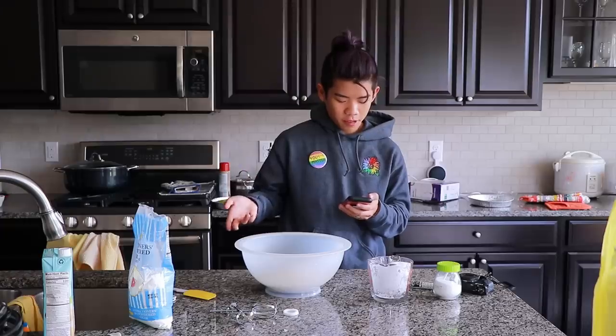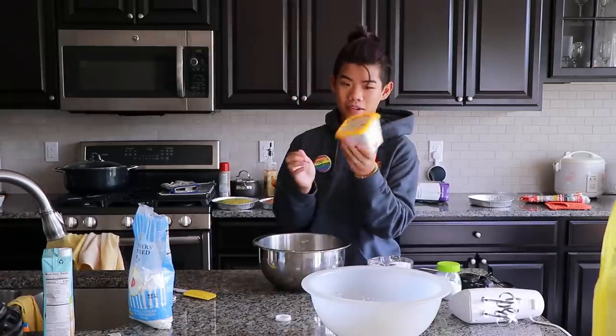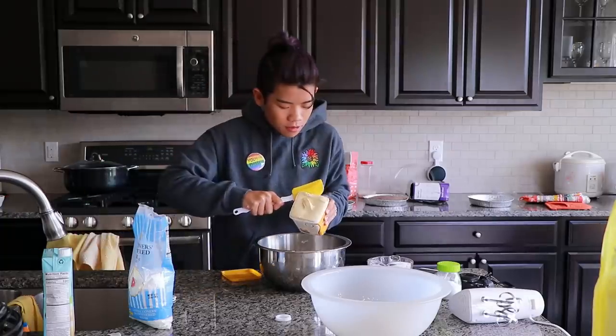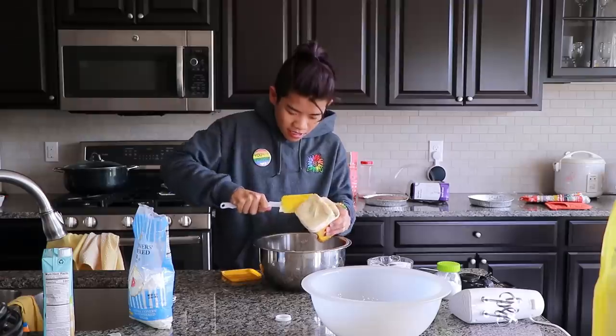Beat the shortening and margarine until light and fluffy. I need a bowl. I'm using vegan butter. Regular butter kills me. Now how do you expect me to get 1 cup worth of, oh my god. This is what 1 cup should look like. I'm just gonna slowly cut it. Oh, this is so wrong. I should have gotten the sticks, what am I thinking?